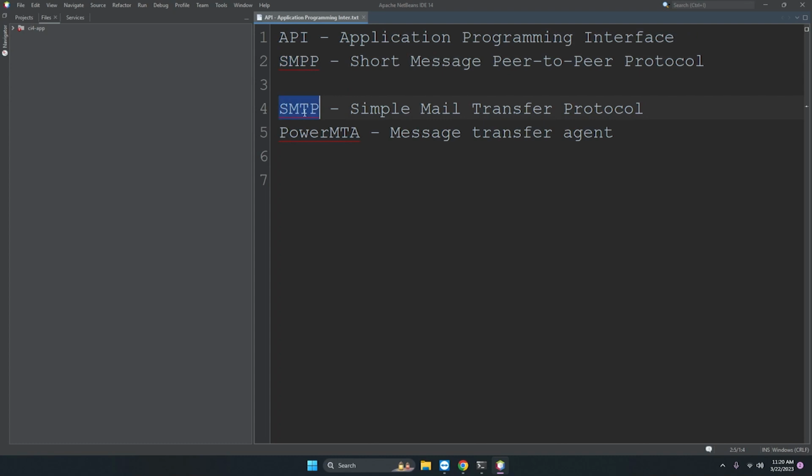SMTP is the Simple Mail Transfer Protocol. You can send messages via email. SMTP helps you send messages using any SMTP server. SMTP also has a username, password, port number, and host name. You can connect your SMTP to any mail software, and you can send mails easily.